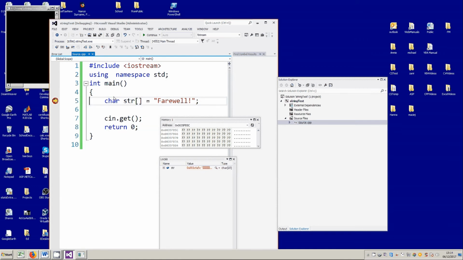And I'll take a look at the memory location of the string. So if I hold my mouse on there, you may just be able to see the address there, 003CFAFC, which I can see in the locals window down here as well. The address of the string is that. But let me just single step and take a look in memory. If I put that address in here, 003CFAFC, the hexadecimal address, of course.